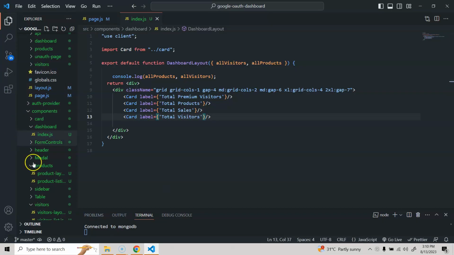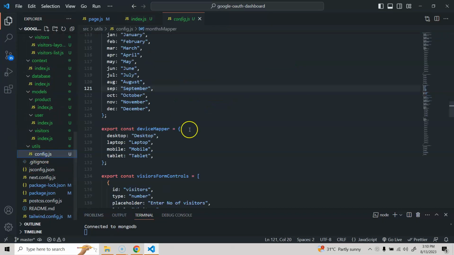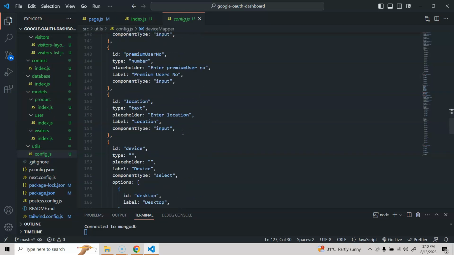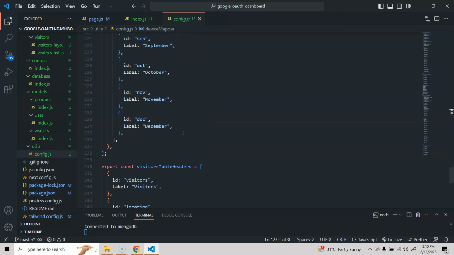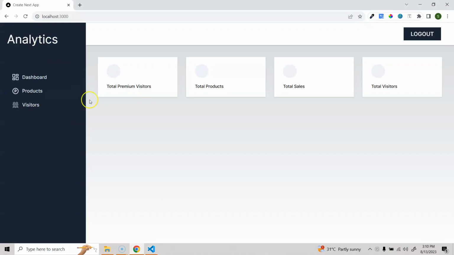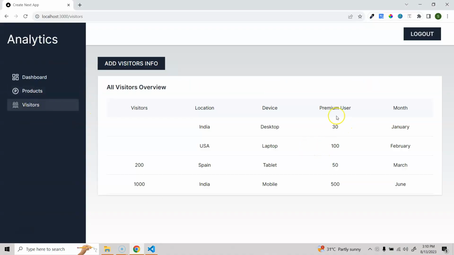Let's make this one as premium visitor only. So we'll go here. I think this is the table one, right? So we have to make it here, premium visitor. Alright, so if I now go here, we are in premium users.